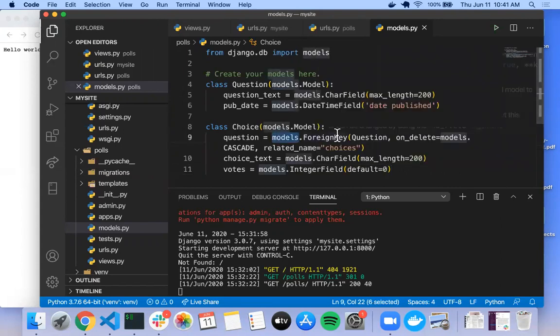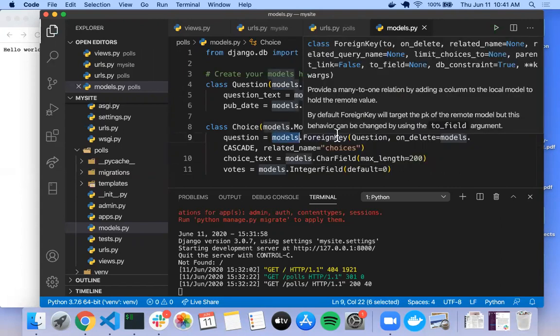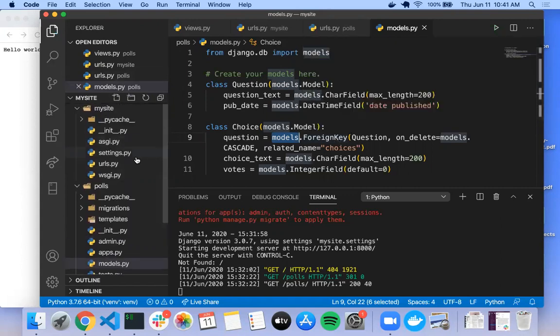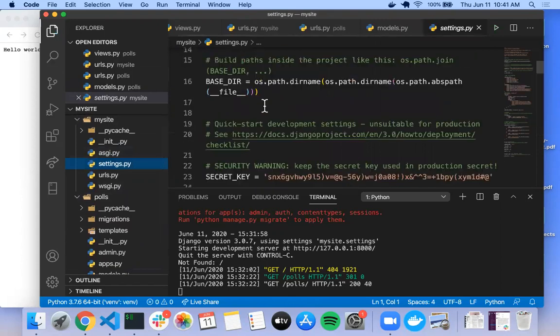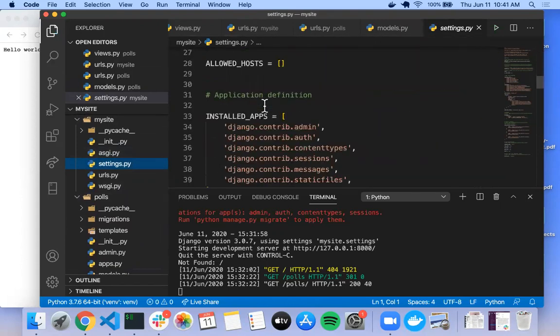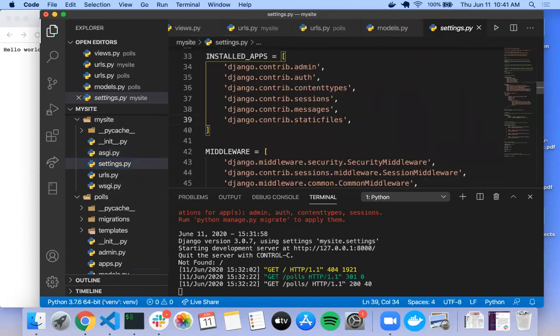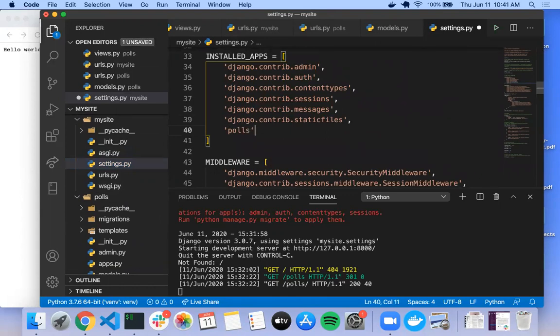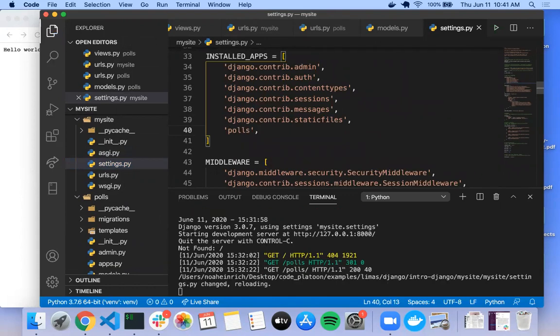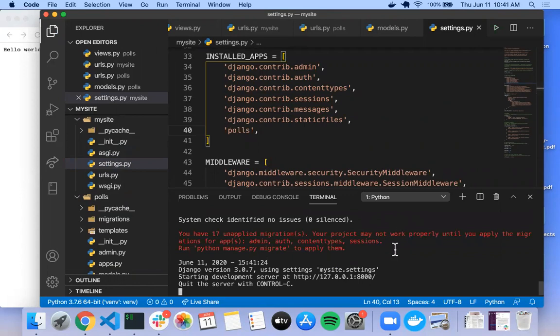So now that we've created our models, we need to make sure that our application is registered to our project. So I've got to go to settings.py and make sure in INSTALLED_APPS, I'm going to add polls. And then once we've done that, we can migrate it.